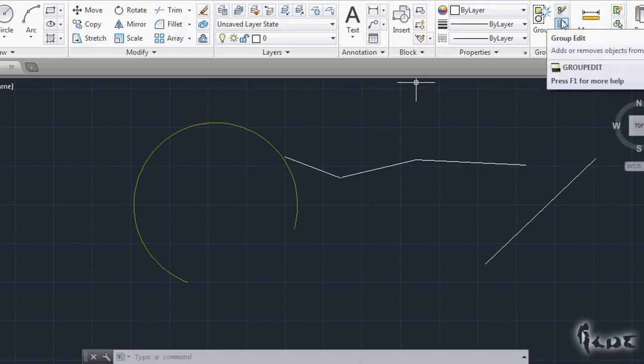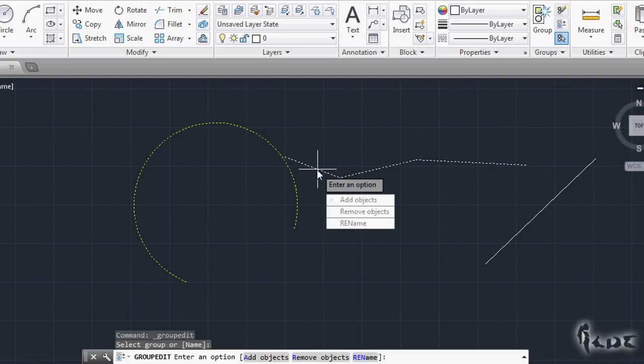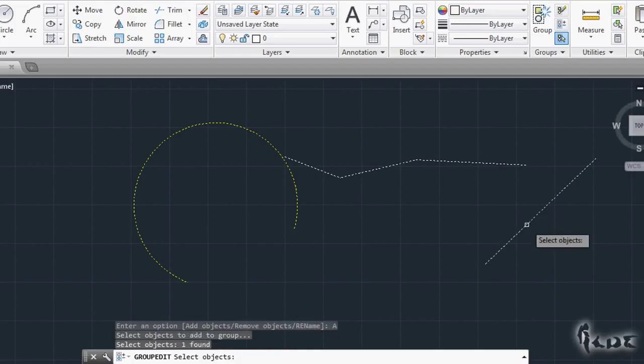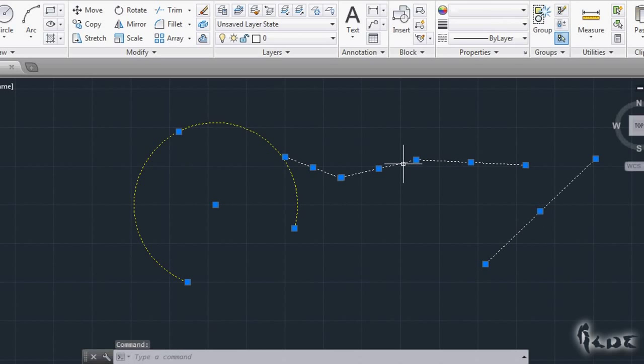Use the second button on the left, called Group Edit, to completely modify your group. You first choose the group, and then use the arrows in your keyboard to work with the command line. You can add new objects, remove the ones in, and rename the group itself. Use Ungroup to delete the group selected.